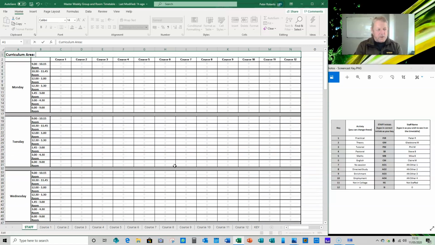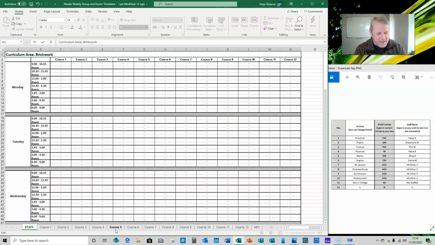Most of this front sheet that you're looking at is locked. It just captures the data from the remaining worksheets and transfers it, and will identify where we have clashes in either staff availability or rooms. One thing I can put on here is just reference the curriculum area that this fictitious timetable would cover, and I'm going to stick with my comfort zone and type in brickwork. Okay, fortunately I don't have to do timetables, that's a real blessing.